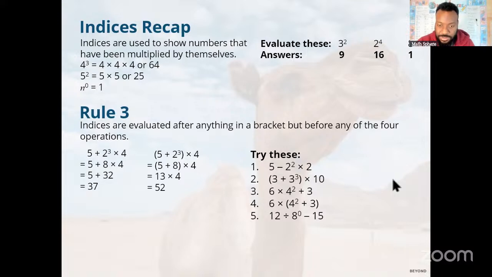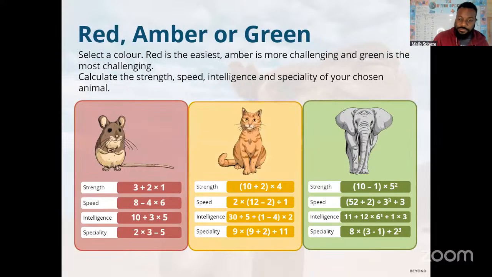Right. All right, so you could pick which one you think that you want to practice with. So we have the mouse level, the cat level, or the elephant level. You could choose which one you want to tackle. So the mouse level is a lot more straightforward, a bit simpler. You can work your way up. You can say, okay, I'm gonna progress through.